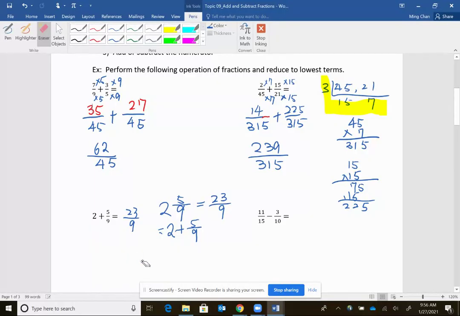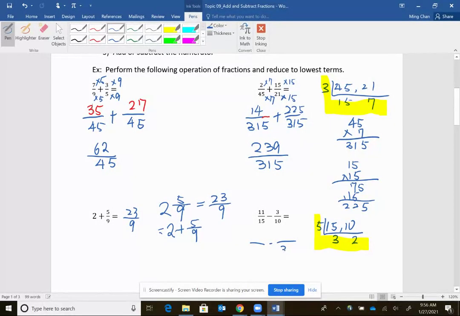All right, let's try this one here on the right. LCD between 15 and 10, I believe it's 30, but I'm not sure. If you're not sure, try this. Find the least common denominator on the side here. Let's break it down. One number that can go into both of them is 5, which gives me 3 and 2. There's no one number that can go into 3 and 2, so let's multiply all the numbers on the outside. 5 times 2 is 10. 10 times 3 is 30. So my LCD is 30.